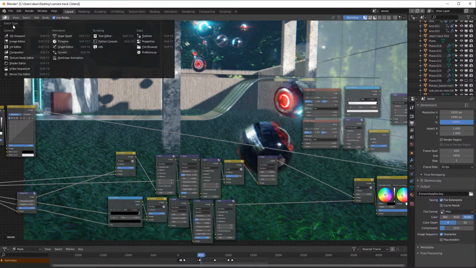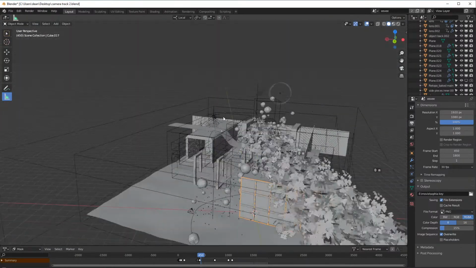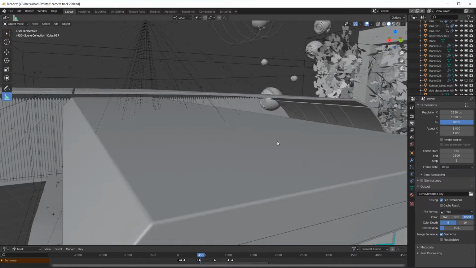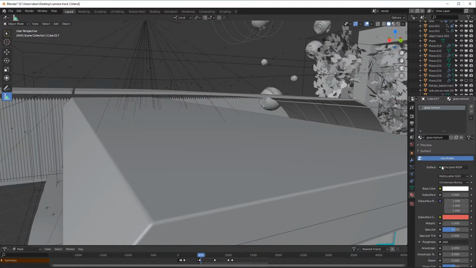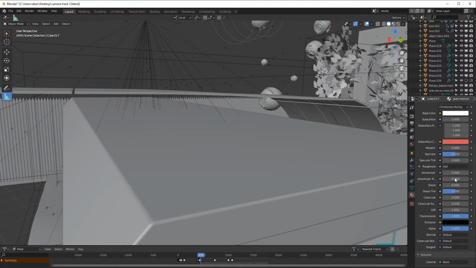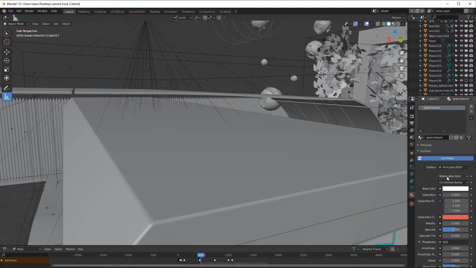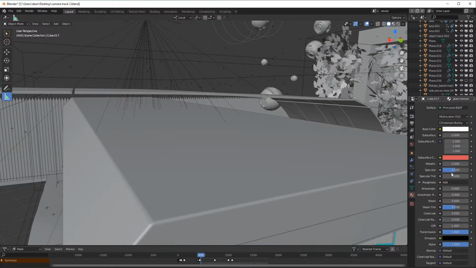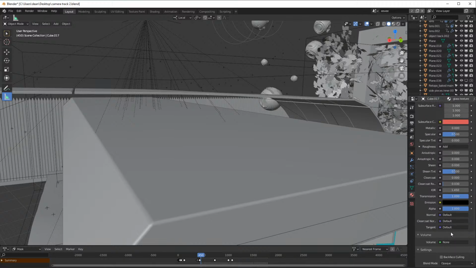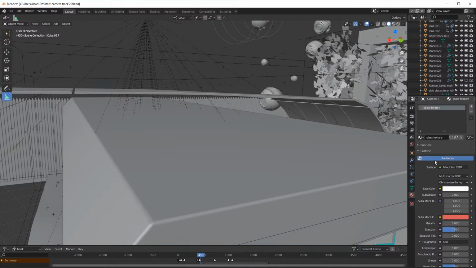For example, I don't know how I could create any kind of material without using the node editor. I could always just go here, but this is how I used to do it 5 or 6 years ago when I first started in Blender. I remember I just added textures here, but now there is no way to do that.